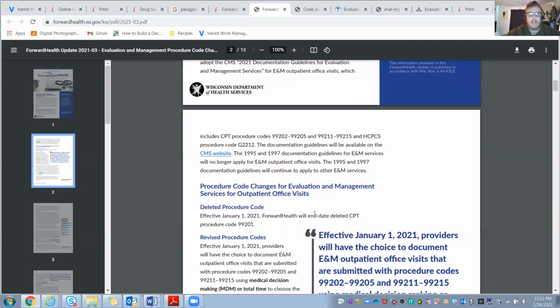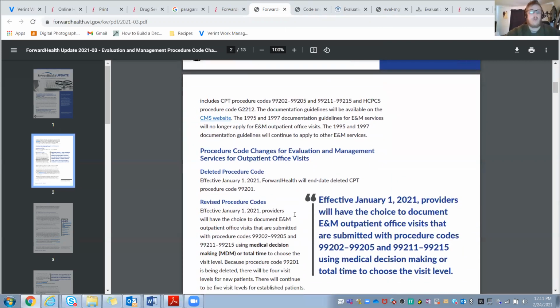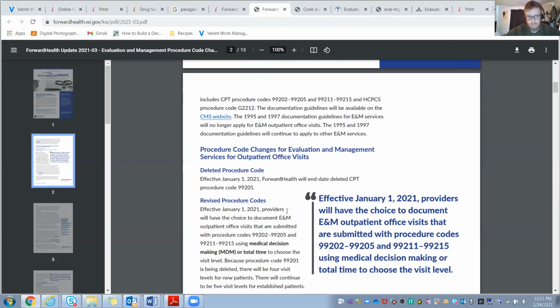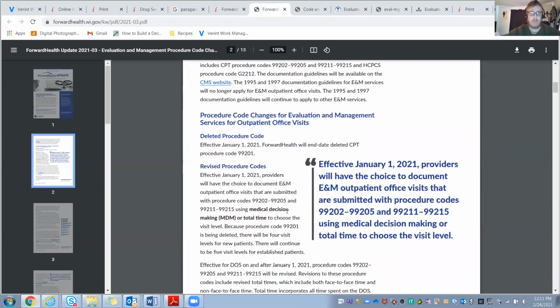Okay, so effective January 1st, we will no longer be allowing 99201 to be reimbursed. Additionally, effective 1/1/21, you can document E&M outpatient visits 202 to 205 and 211 to 215 using either medical decision making or total time to choose the visit level.